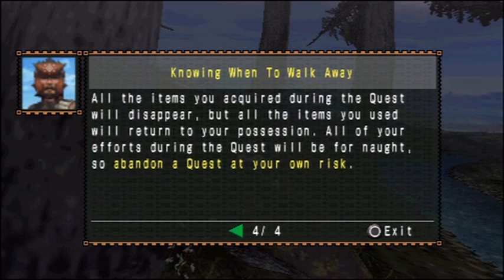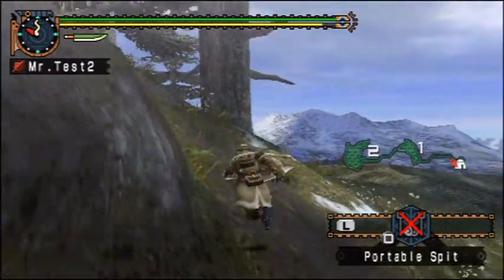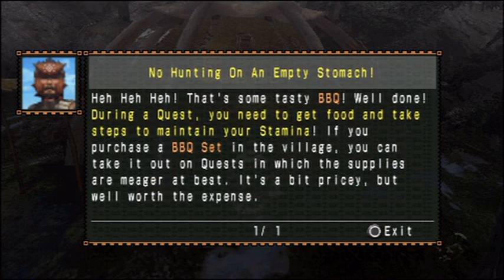and we can abandon quests too. But there's really no point in abandoning a quest unless it's hopeless. But in the tutorial sections, it's not really hopeless. So it's not a problem.